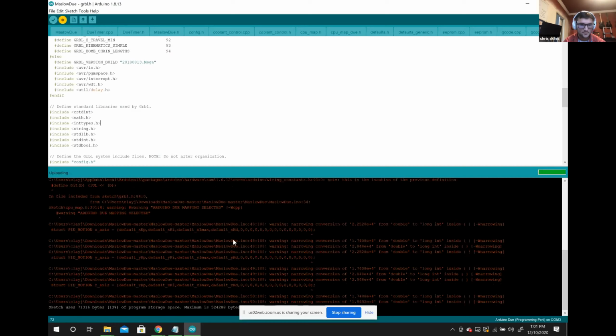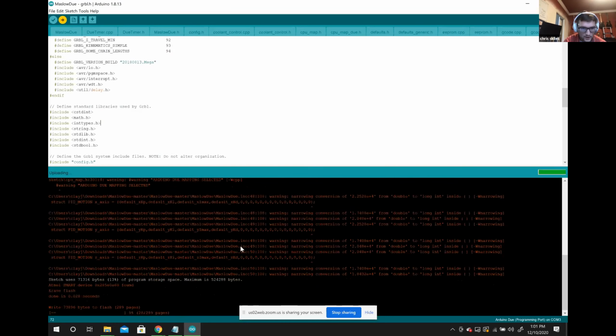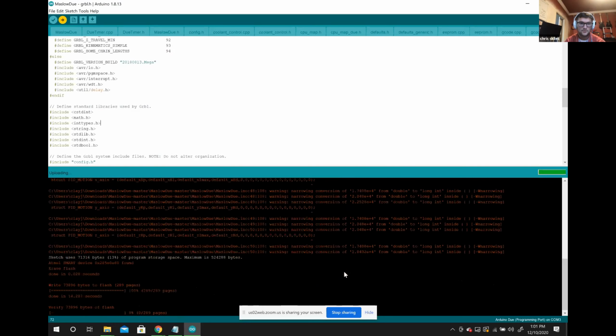And then we know it's going to compile. So we are on to the flash. So if you see any issues here, then that would actually be an indicator of an issue with your actual board. But you're on the verify stage, so no issues there. I'll keep an eye on it.